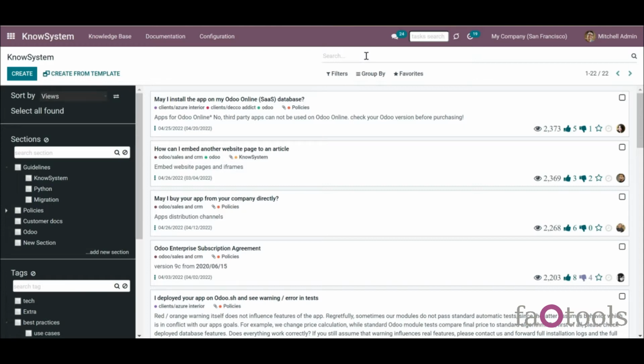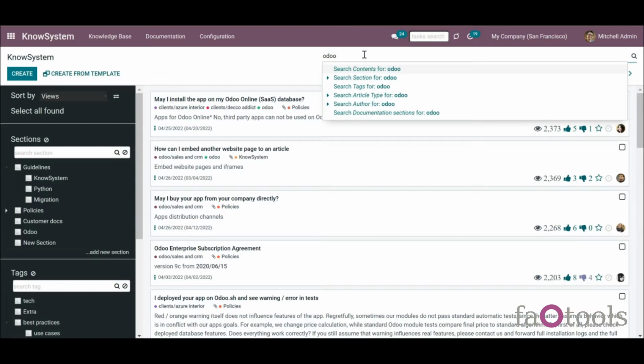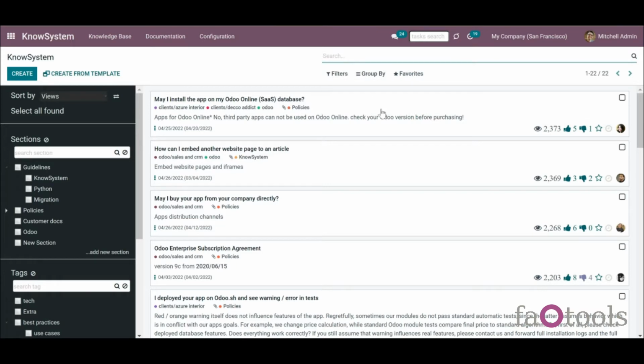You can search articles with the help of the search bar at the right top of the page. There are various searching options available. Here they are. Add an article to favorites or remove it from favorites by clicking on the star in the right bottom corner. Put a like or dislike on an article. You can always change it later by clicking on the green button.